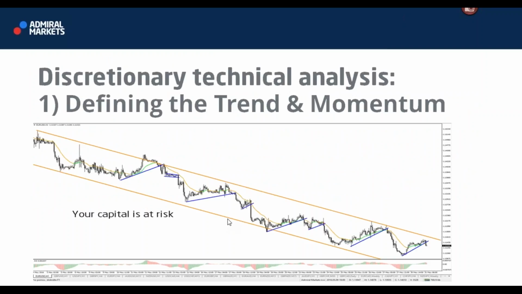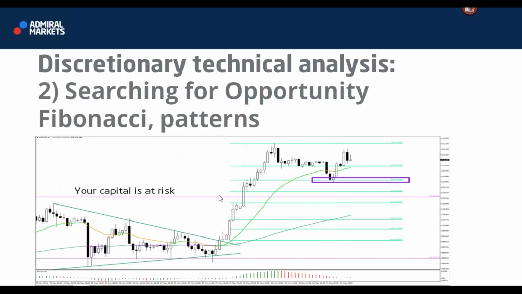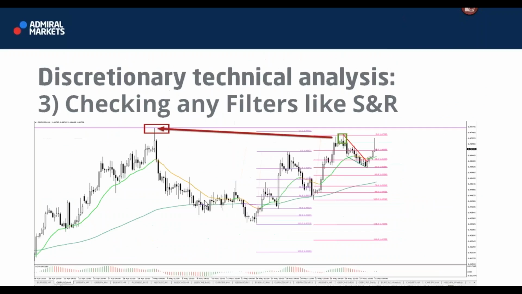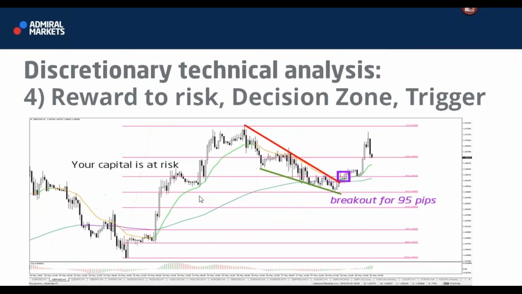As always, when I take a look at analysis, there are 3 steps: defining trend and momentum, looking for patterns, for instance chart patterns, candlestick patterns, wave patterns, divergence patterns, looking for support or resistance is step 3, and then basically trying to make a roadmap for price, identifying the decision zones, and looking for triggers at those key levels.